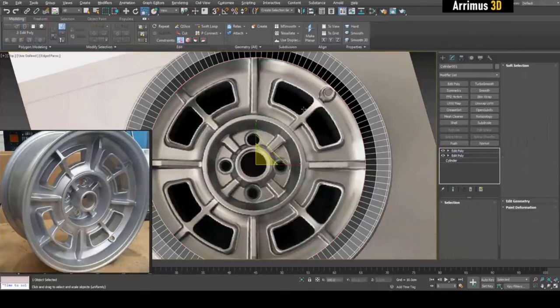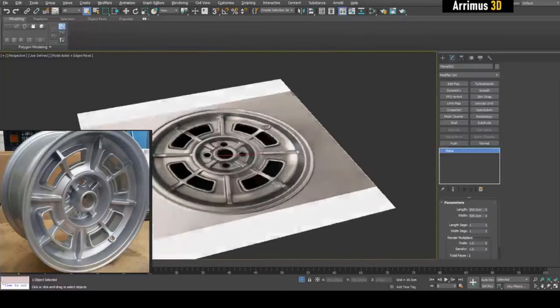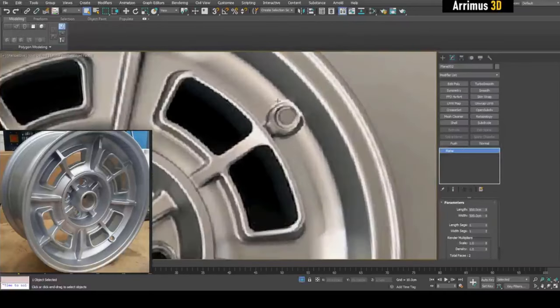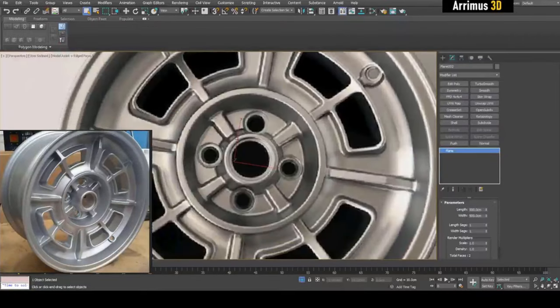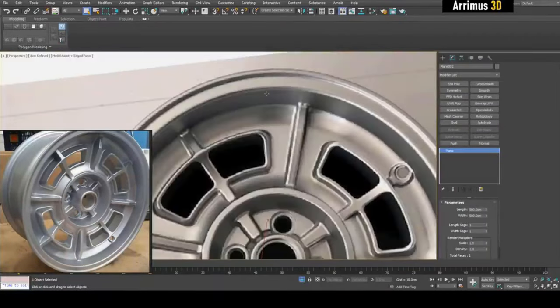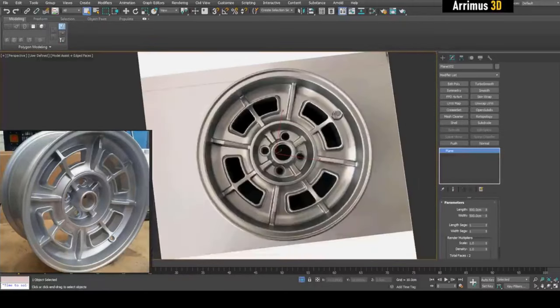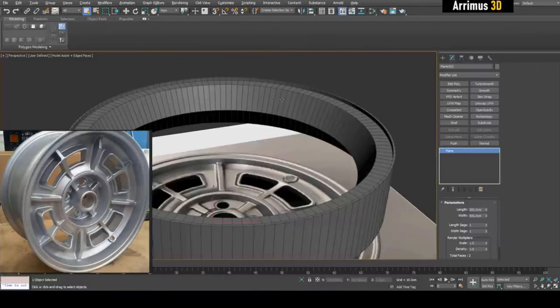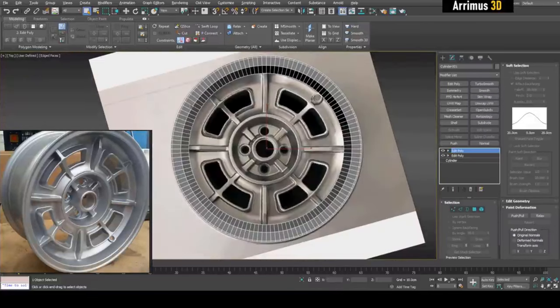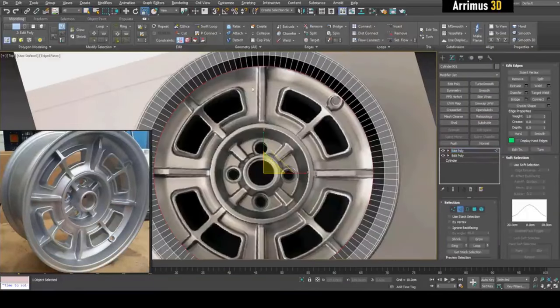As you can see, it's almost perfectly all symmetrical here, except there is just an extra detail right here that we can just model at the end. Pretty much everything else here seems to be perfectly symmetrical all around. So all we need to do is model, let's say, just this 1/8 right here. Symmetry, symmetry, symmetry, and then do that at the end. All right. So at this point, I can just, let's say, start with this.